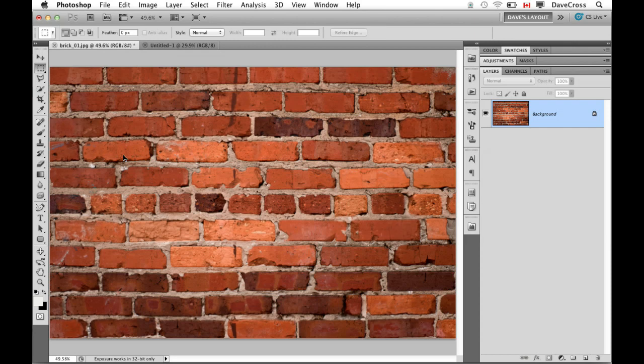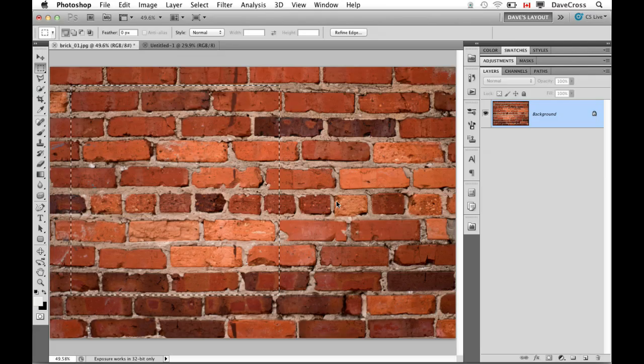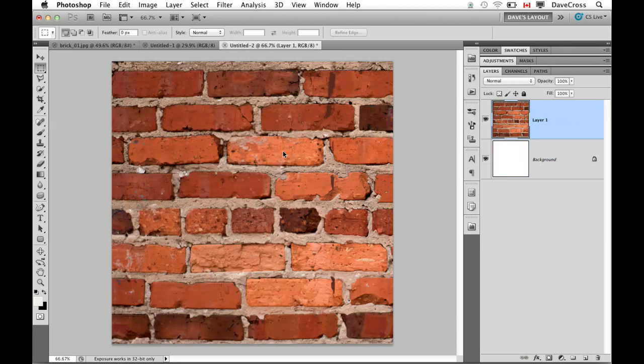So I'm going to take my marquee tool, hold on the shift key so I can make a square. It tends to work better, I think, if you get a square. Now, I've tried to be fairly careful about not making a selection that cut halfway through a brick, because, I mean, you could, but as I play with this more, I found if I got some of the mortar in here, it just tended to work a little better. Now, there's going to be some things cut off on the side, but that's just the way it is. So I'm going to copy that, make a new document, and paste it.